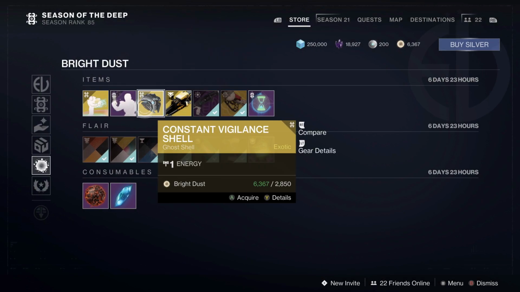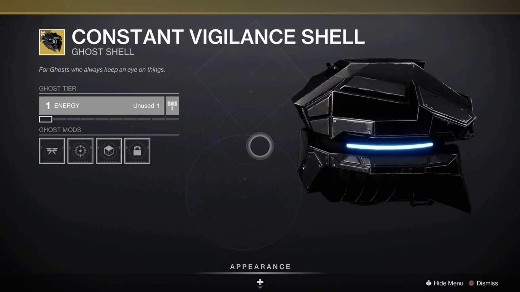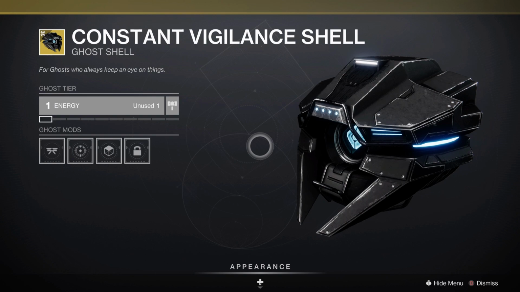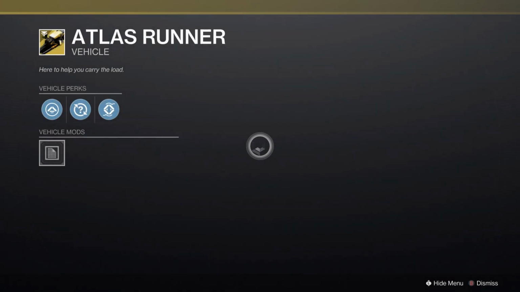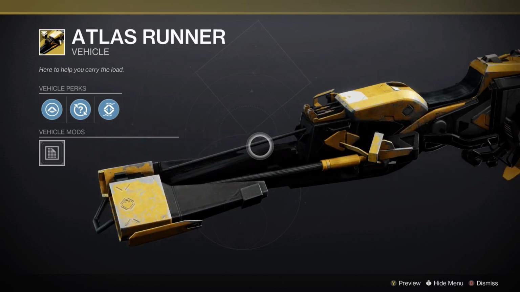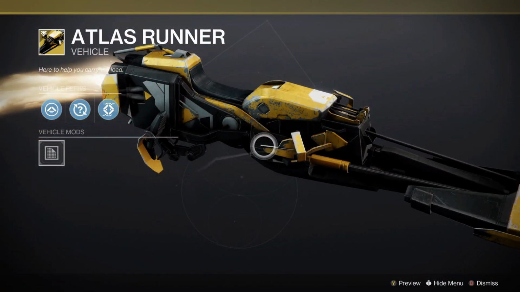And then we also have the Constant Vigilance Shell from this season, which I believe is a part of a 3D, I forget what set this was a part of, but it's one of those seasonal Eververse sets that have a ship and sparrow in conjunction with it. And we also have the Atlas Runner from Season of the Hunt, which is a weird-looking shader, but still a pretty thematic look. I wouldn't be surprised if this is a No Man's Sky crossover homage.